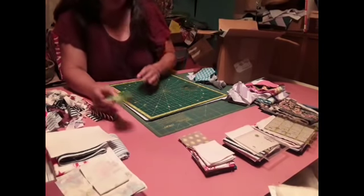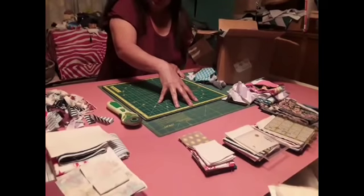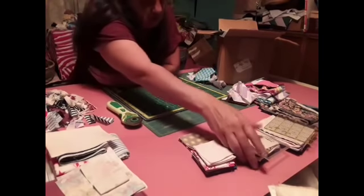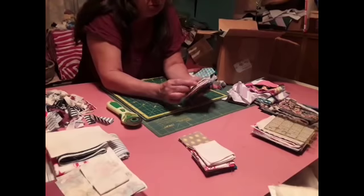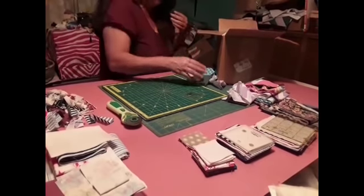Alrighty, I hope you're not bored so far, but I'm going to quit for the night, and then when I get up, I'll start back over again, and I want some more of these. I don't think I'm going to have enough, but I think I got enough of these to start on a quilt. We'll see, and enough of those. So, I think I'm going to quit right here.